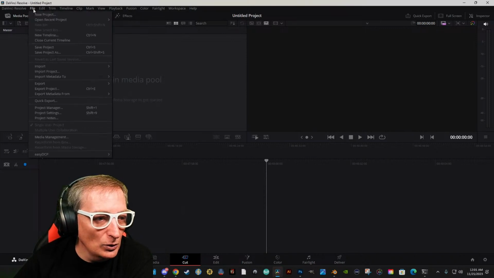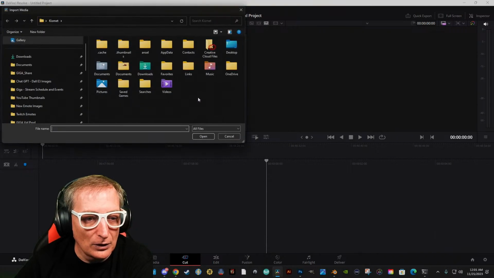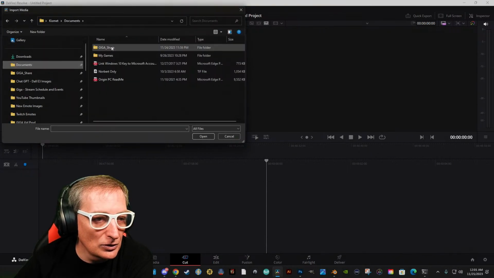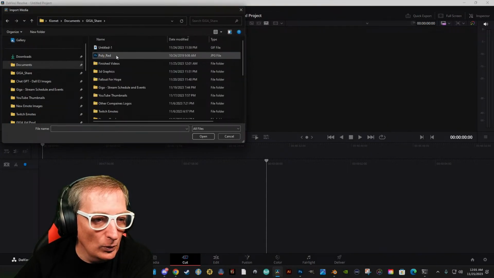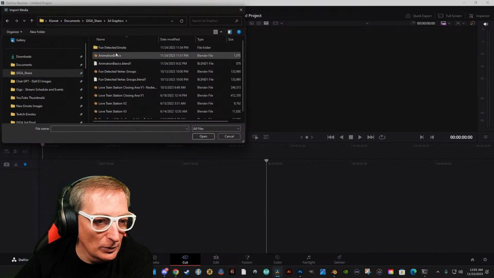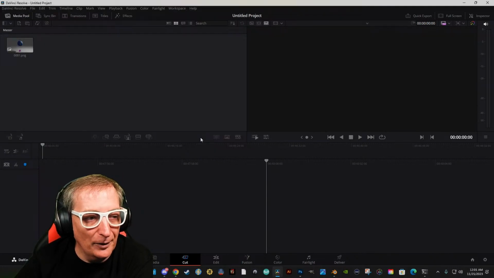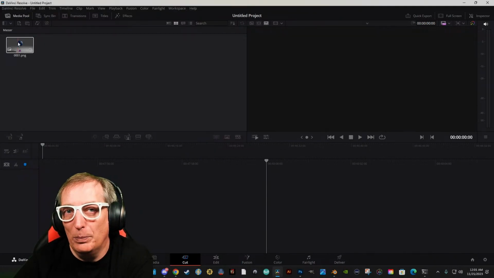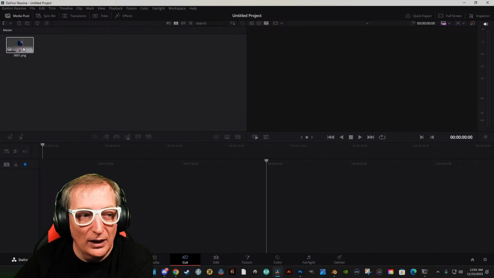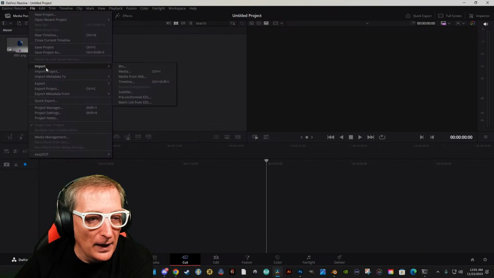So what we want to do is import some media over here. We'll go to our Documents, GigaShare, and, oh no, we want to go to 3D graphics, because we want to get our originals. Emote animation basics #1 here, and open that file. Now see what happened? It only opened the one file, so it's actually not converting it.